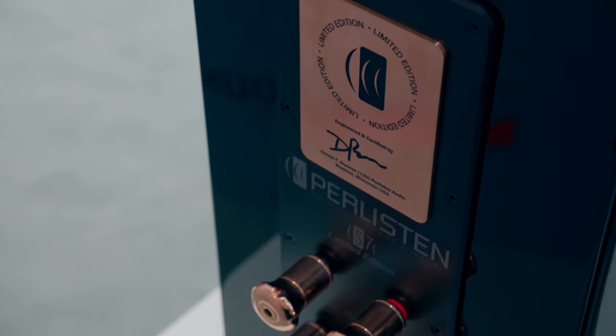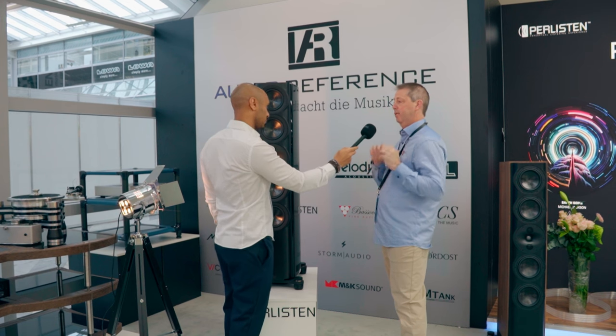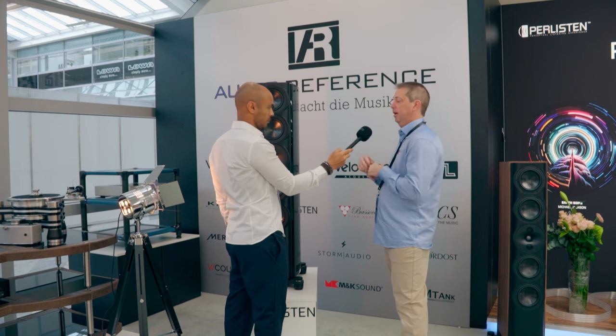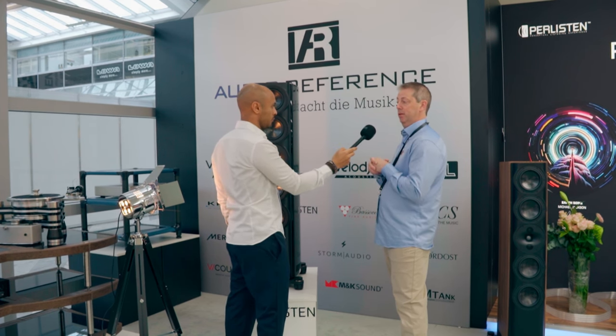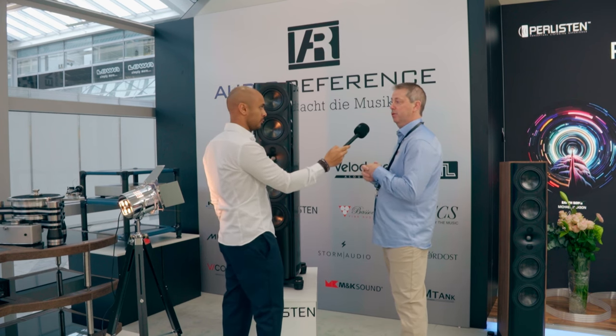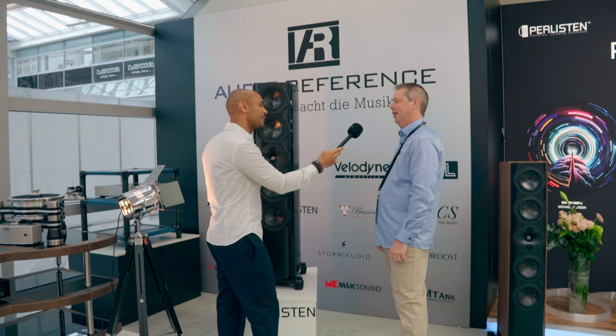We bring these into the United States. I personally go through each one by hand, do a Klippel nearfield scan, and pair match. And I'll do the final adjustments on the crossover to make sure that they're within half a dB of each other. Once that's finalized, then I'll sign and serialize each one, and then we have a custom flight case for each speaker. And that's what you get.